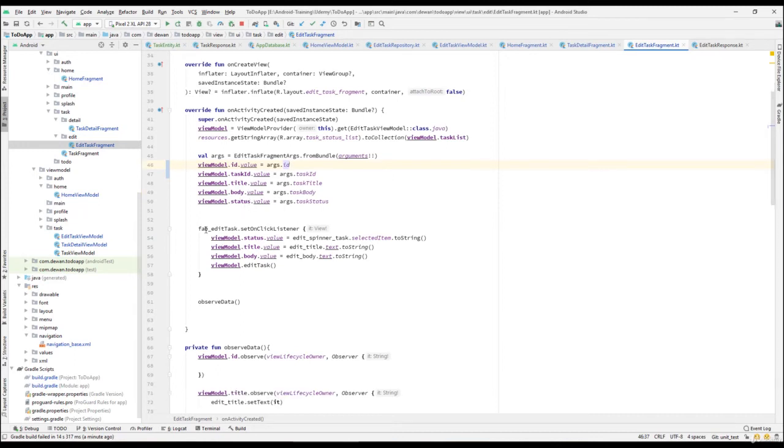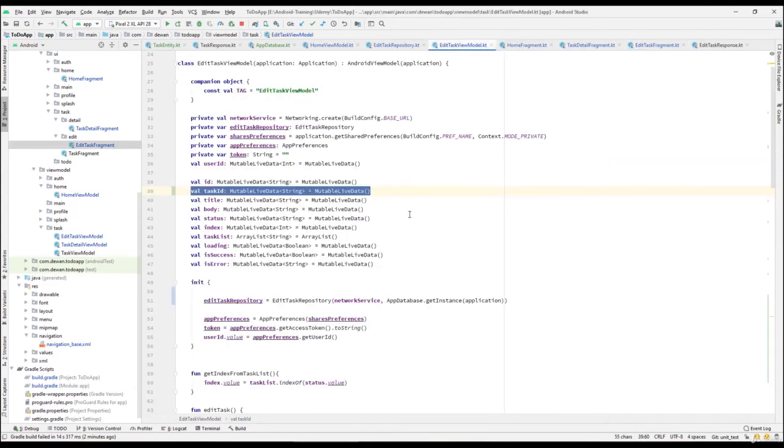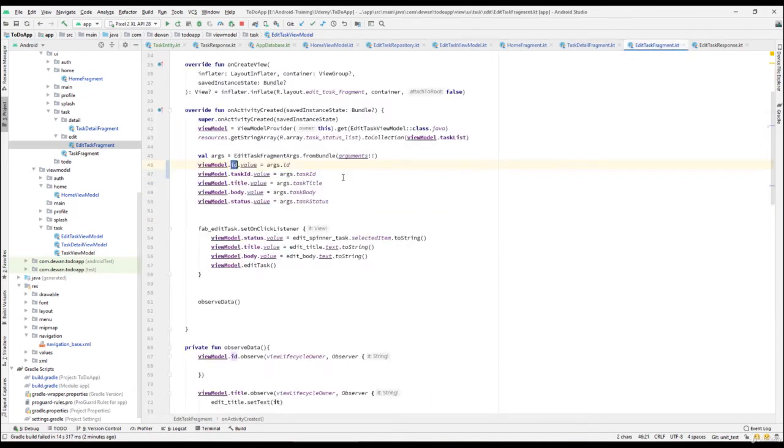And now when we click the add button over here, which is the edit tax, we are setting the value from this particular one, so we don't have to change this one. The only thing is that we have to set the edit tax and the tax ID. Okay, so we will go to edit tax view model over here, and now we have set that value over here. So the tax ID we have already set, and that is coming from the args. Okay, and let us try to run our application.